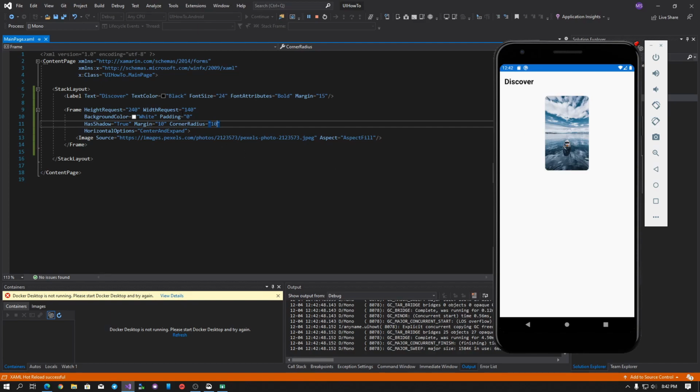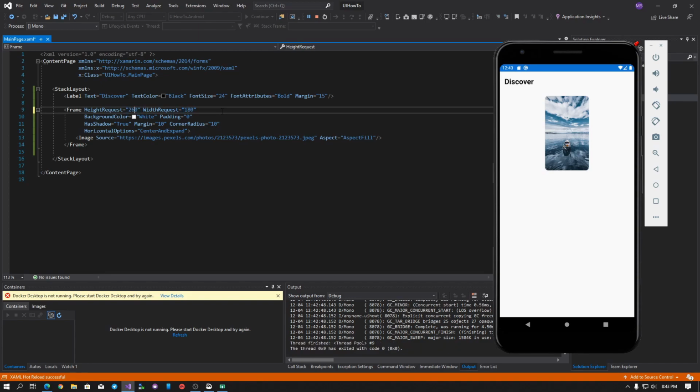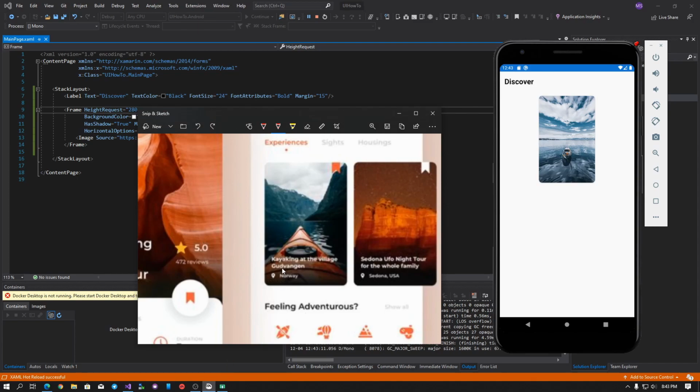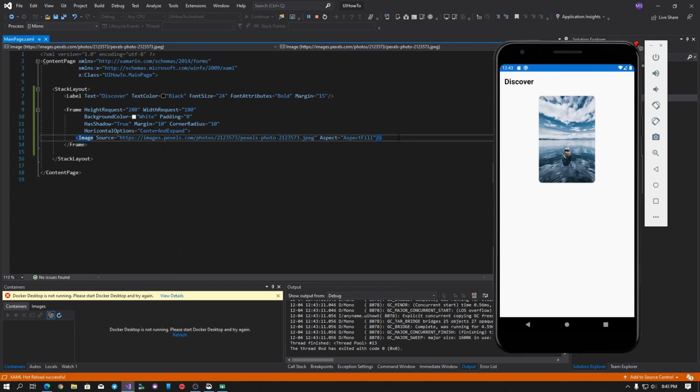It looks nice, but since we already removed the default value of padding, I need to increase our height and width request. So 60, 60, or maybe more, 80, to make it look bigger and more obvious. Alright, so the next part is we are going to need this label, and I don't know what to call this symbol.